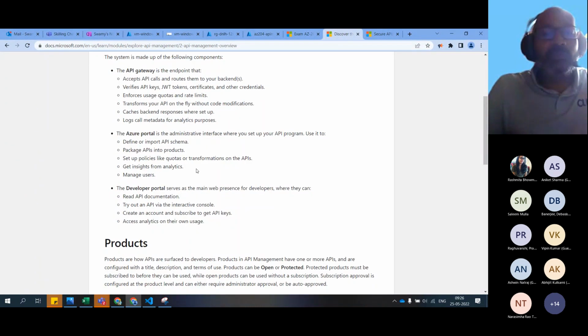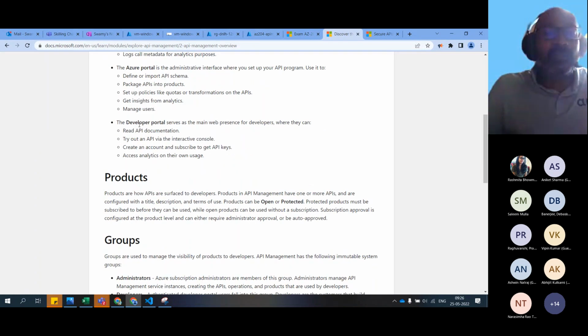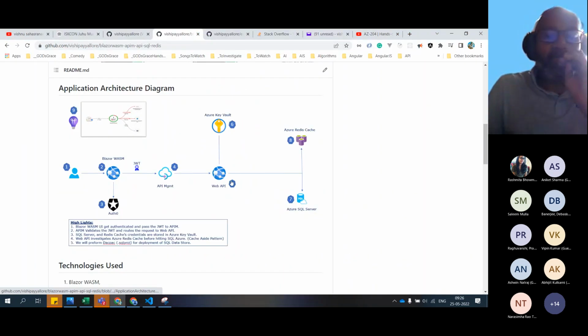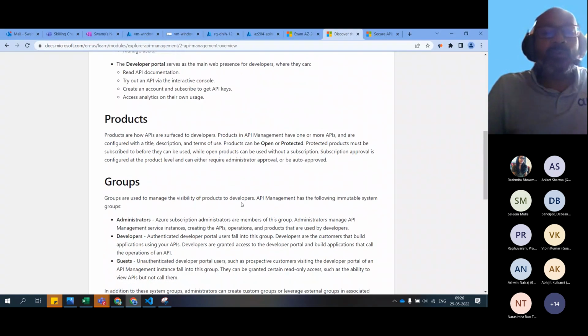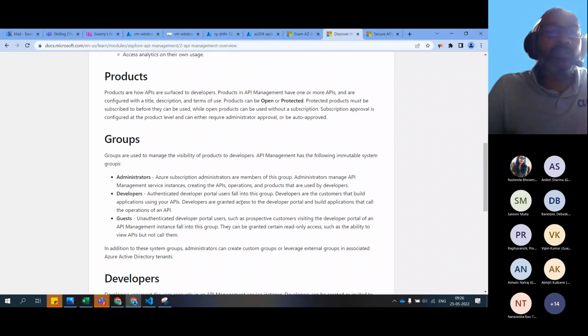So you have an Azure portal, we'll see that, and we have a developer portal. Guys, as I was mentioning, we'll cover this to a decent extent, and again we'll revisit. In the next session, we'll bring in some more services and stitch all these things. In the next 3 episodes, as I was mentioning, we'll definitely stitch everything. So there are other things known as products.